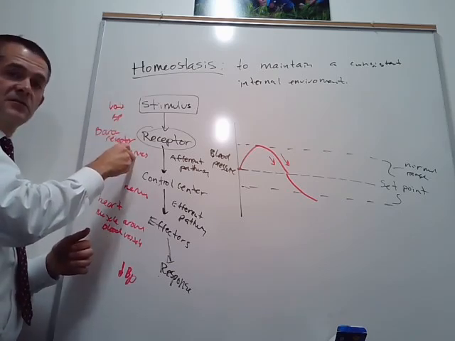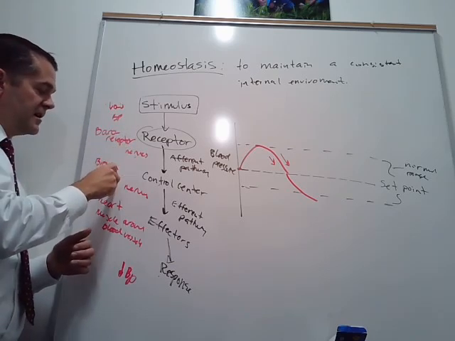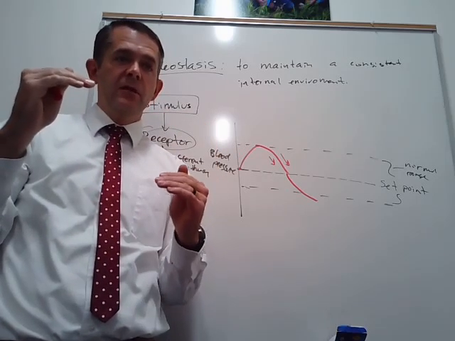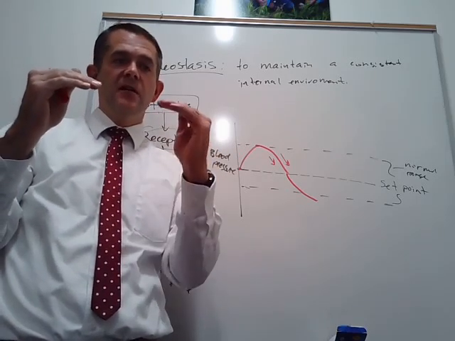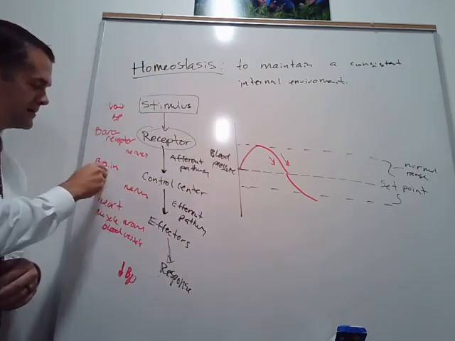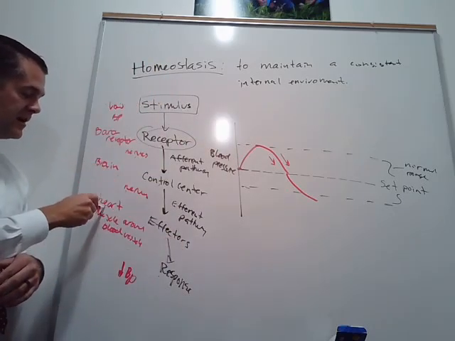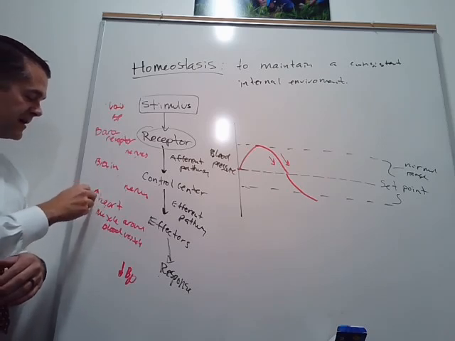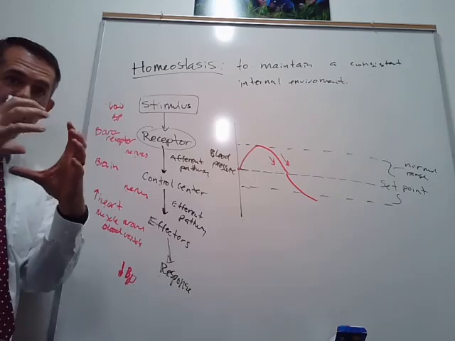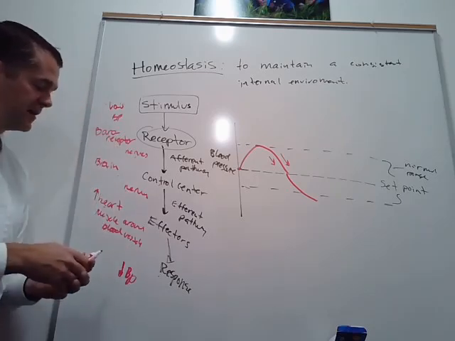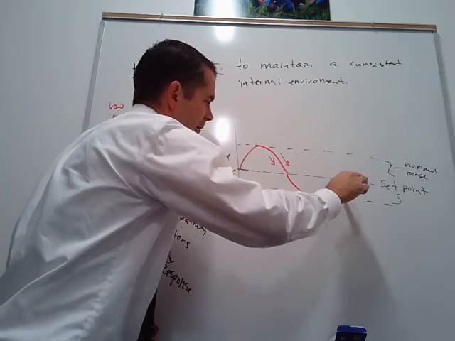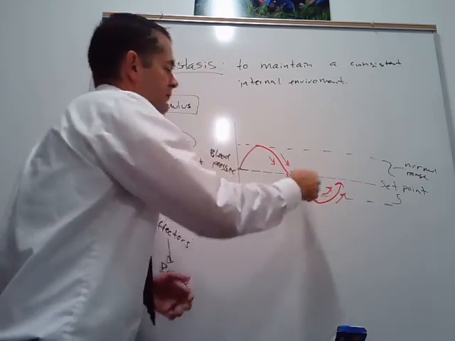It sends information to your brain through these nerves, and your brain goes, okay, my set point's here, but my pressure's down here. What am I going to do? What information will I send out to tell the effectors to bring that pressure back up, right? So it sends information through the nerves to the heart. In this case, the heart's going to beat faster, and the muscles around the blood vessels are going to squeeze in on the blood vessels, right? And that would then cause your blood pressure to come back up. So now we brought it back up.